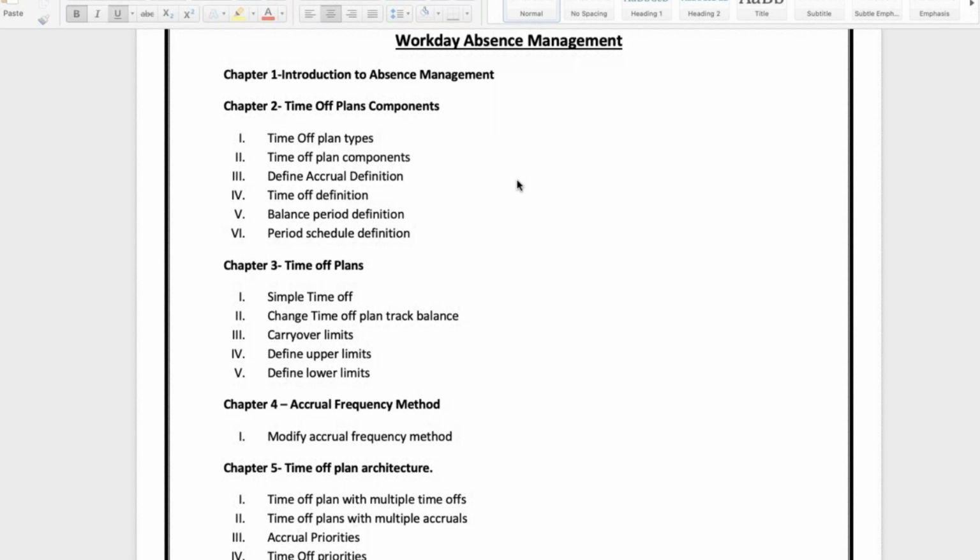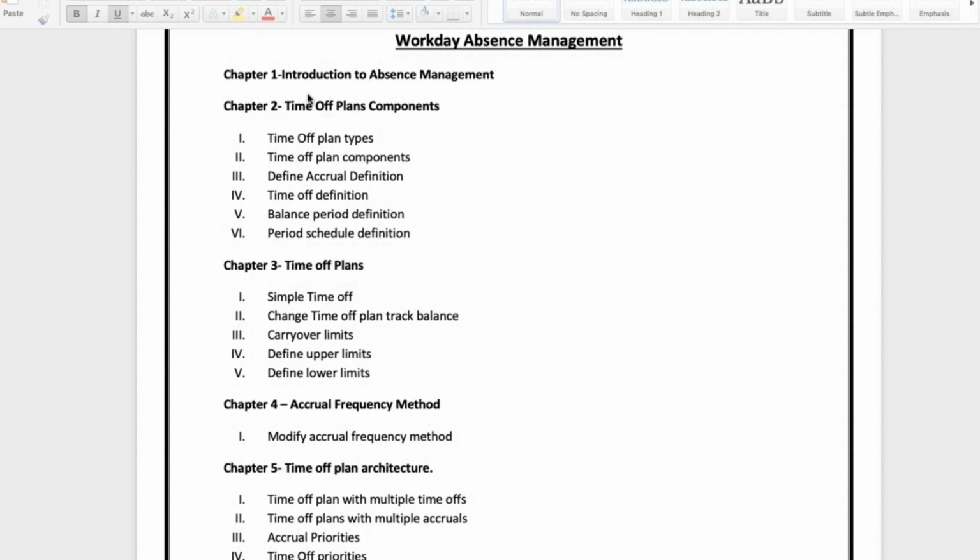In Workday, we have two components in absence management: time off plan and leave time. What Workday suggests here is, if any absence plan is less than 14 days, then consider time off and create a time off plan. If it is more than 14 days or a longer time, then consider creating a leave time. But when you're working with the customer, it's very hard to judge which plan is suitable for the requirements, either absence or time off. Okay, so we'll discuss in detail.